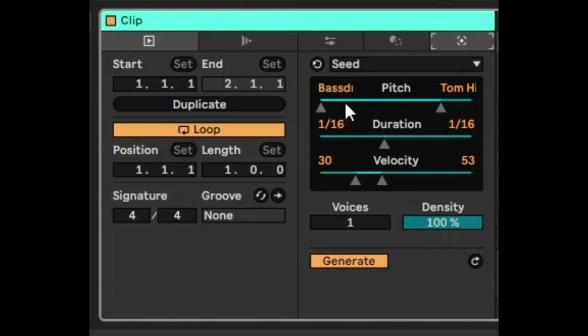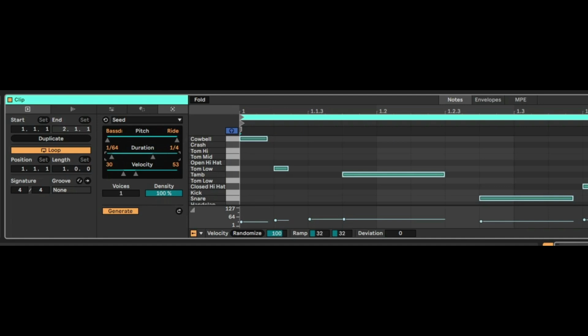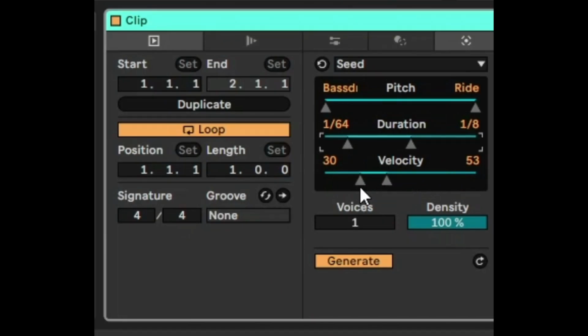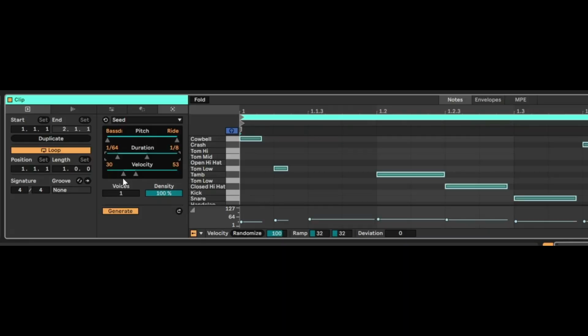And what we have here with Seed is we have pitch options, duration and velocity. Because this is a drum rack, pitch will basically be determined by every instrument. So if you go up too high, you'll get all of the different variations of notes that are in the pitch. So let's just select all of them. Then duration, if you double click it, you have a duration option of between 1/64 note and 1/8, and you can go all the way up to 1 and all the way down to 1/128, which we're not going to do. And velocity is velocity, so this is how hard any of the percussion elements are hit.